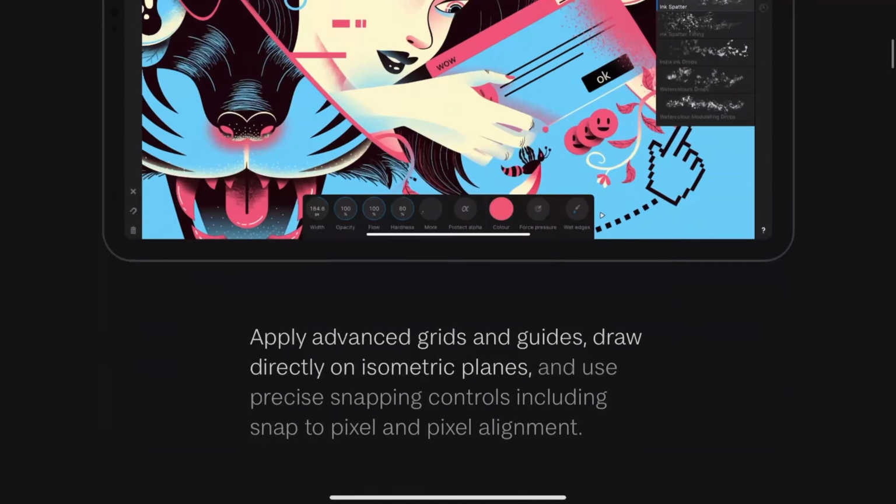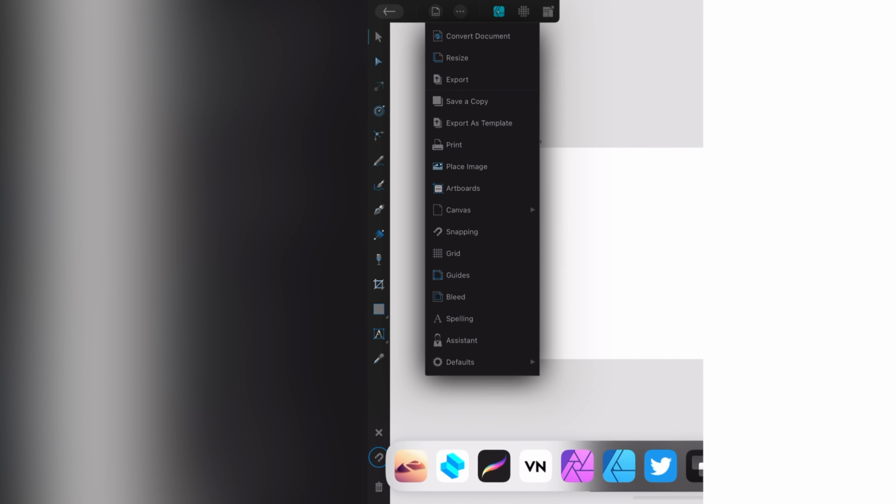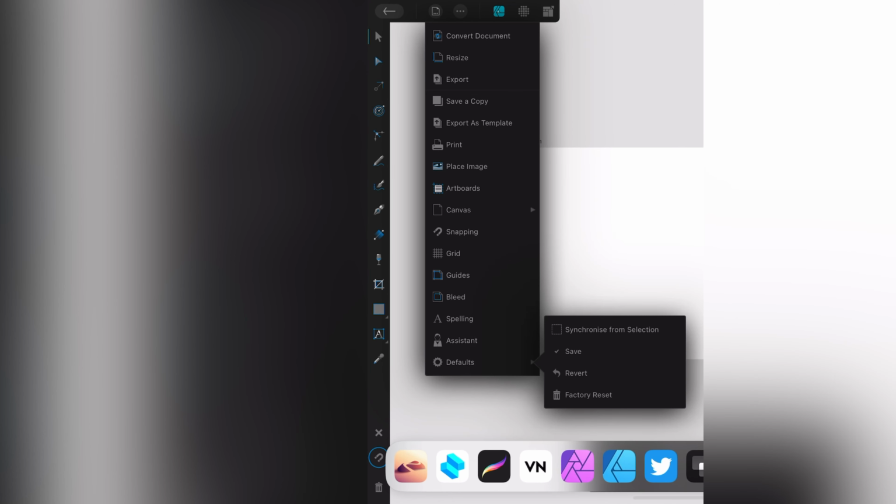To illustrate what we just saw, I will be showing and explaining each tool of Affinity Designer, starting with the first panel, which is at the top. We have 4 panels in Affinity. We have the setting, the left panel that we see on the left, and we have the right panel. And to finish, there is another panel that corresponds to each tool, which is the bottom one.